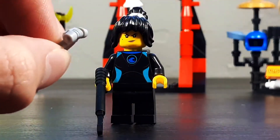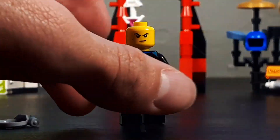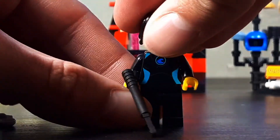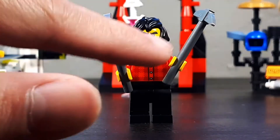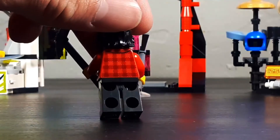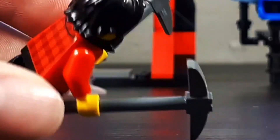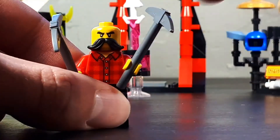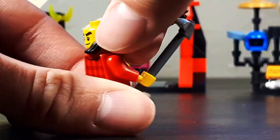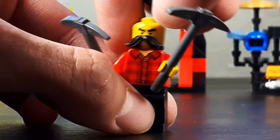I don't know if I've gotten this piece before, so it's nice to get it now. Her face print is nothing new — it's the same one we've pretty much been getting. Then here we have Rocky Danger Buff — totally not Cole. This is a completely different person. He's dual-wielding pickaxes — he's ready to play Minecraft. He's got cool coal hair, so it's nice to get this in some cheaper, more recent sets. He's got a mustache on both sides on his alternate facial expression, because he's Rocky Danger Buff, not Cole.